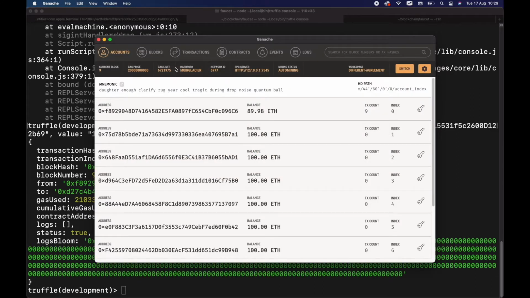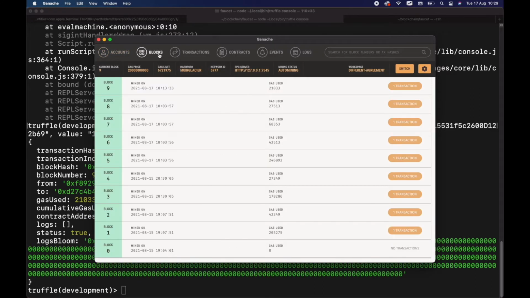So let's take a look at Ganache, and you know that our transaction was sent to the network and the state change was applied when the block was added into the blockchain. So you can see here, the first block, when you created the blockchain in Ganache, when you initialized it, was added automatically. That's a genesis block. And all of the other blocks that were added after that are linked to each other. Every block is linked with each other.